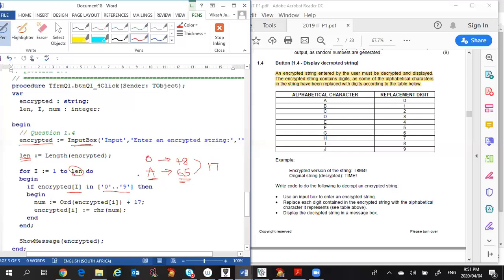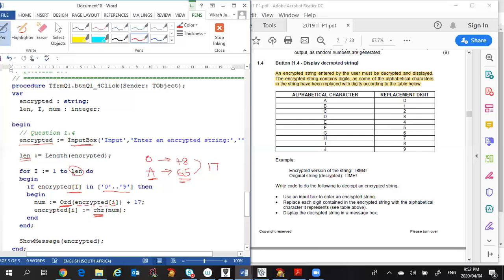How do we go about doing something like that? Fortunately, we have two predefined functions, one to give us the ASCII value, that's called ord, and the second one changes the ASCII value into a character. So in the first instance, if the position of the encrypted character is a digit, we find the ASCII value for that particular character.